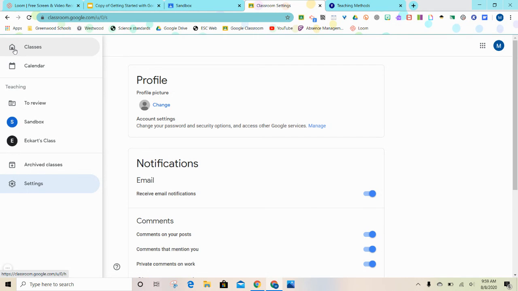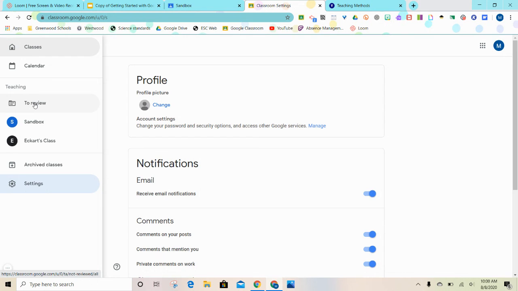While we're talking about this menu over here, I also want to talk about this To Review. So To Review is like a great to-do list for you, and your students also have this option, and it says To Do. So for all the assignments that you make, if your student is caught up on everything, when they click To Do on their end, it's just going to show the items that are new that they have not yet submitted or turned in to you.